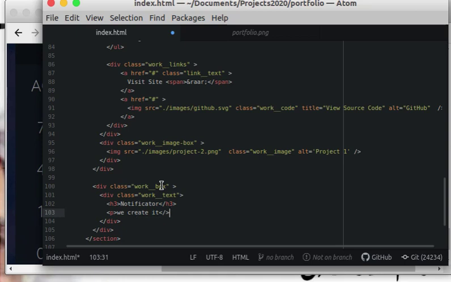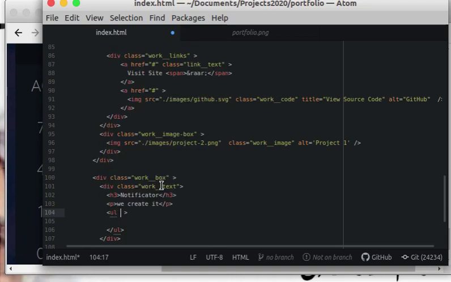Okay, then after this we type the same under list, missing feature. We type just an ordered list. In the ordered list we type a class, its name is work list.